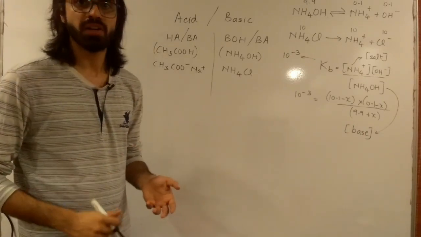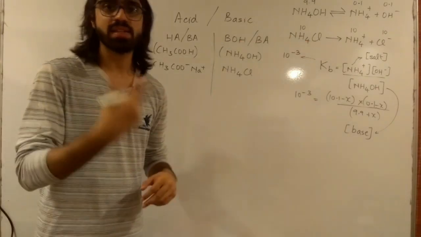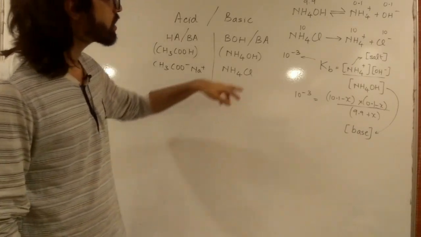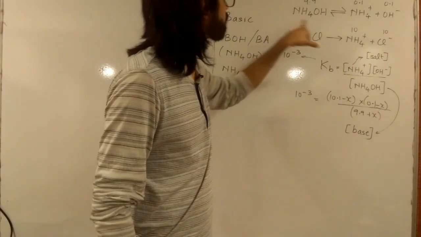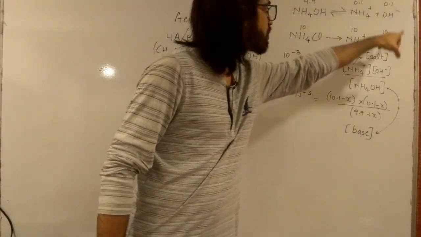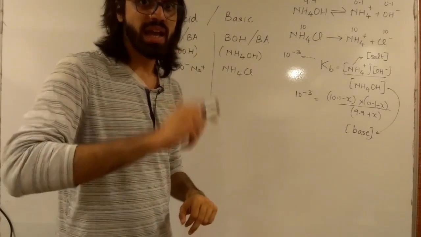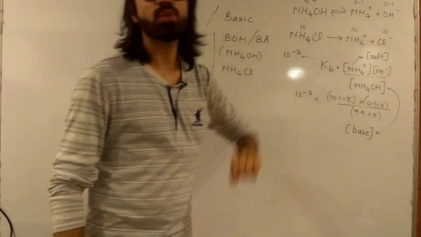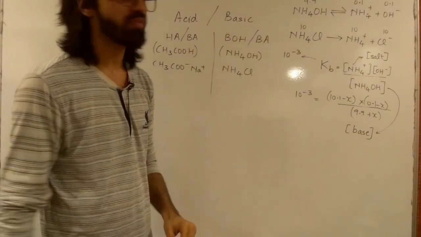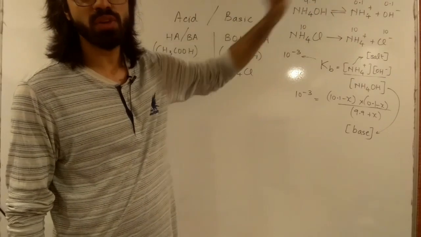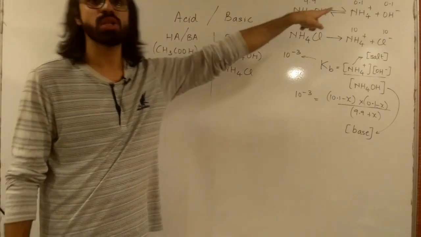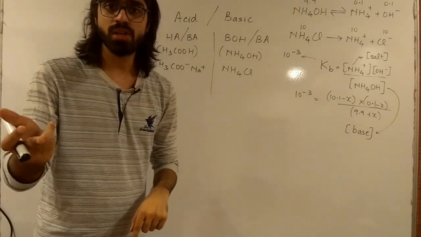So let's go for the easier part first. If you are adding H plus, that is an acid, to this solution, what will consume that H plus? The answer is easy. In the solution, these are the species you have. You don't have NH4Cl because it has dissociated completely. These are the species you have. So the H plus you add will be neutralized by the OH minus that you have in the solution. Let us say I have added 0.1 moles of H plus. So 0.1 moles of H plus are going to consume those 0.1 moles of OH minus and get neutralized. But if 0.1 moles of OH minus are consumed, then that affects the pH of the solution.